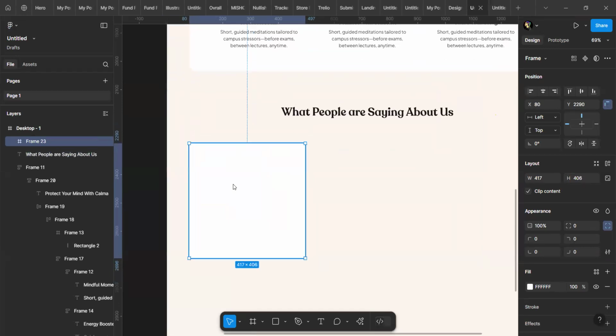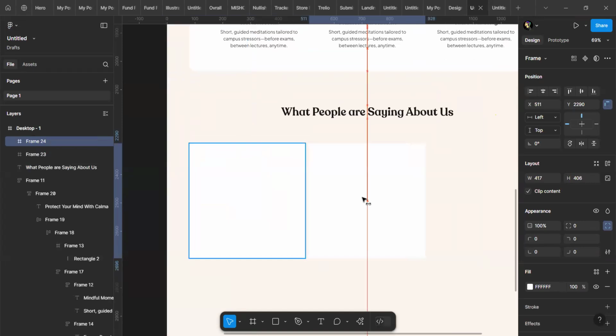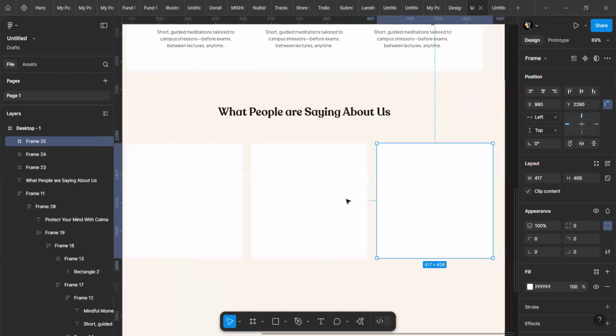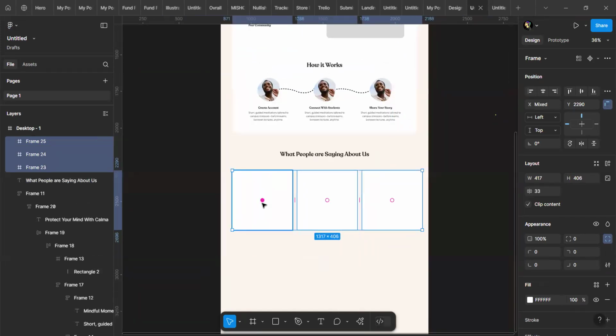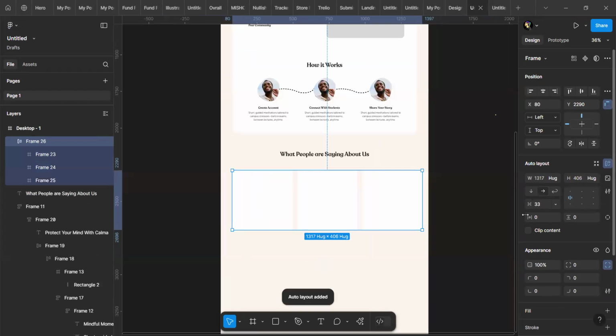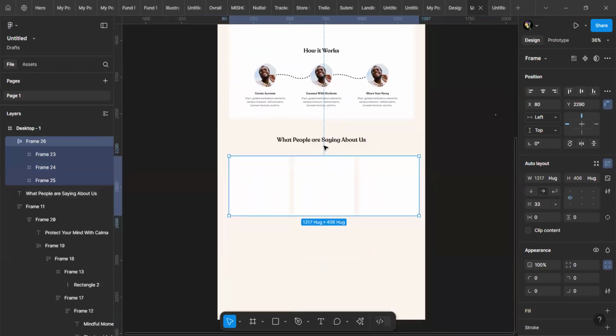I'm going to have the testimonial section in different parts. So let me just try. Since I already have some elements that are following my column, I don't need to bother about it so much.